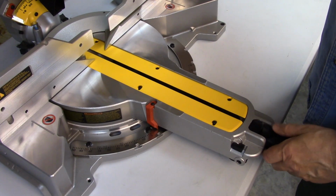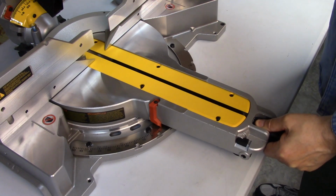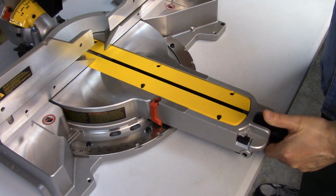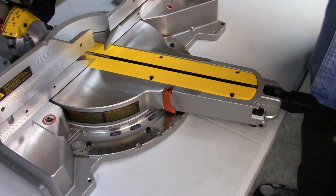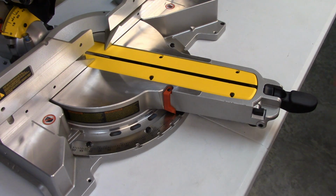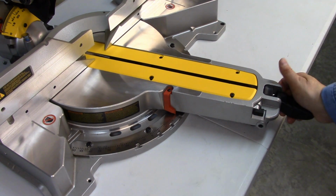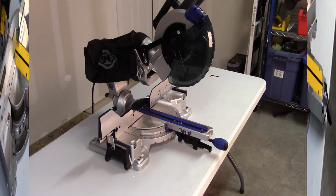move. Okay? Pressing down on this little thumb button right here, just move it a little bit, let up, then the very next detent, it's going to pop into place. In this case, the next one was for 15 degrees. At that point, all you have to do is press this and lock it down, and you're good to go. So that is the miter mechanism or miter control on the DeWalt.